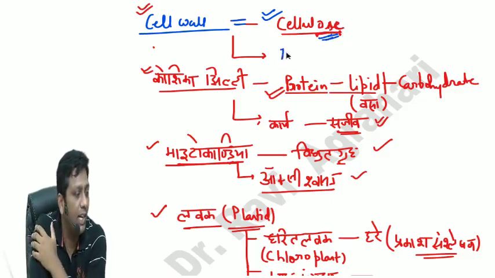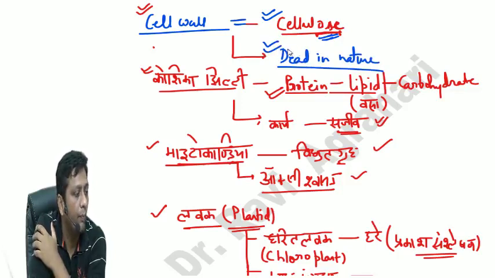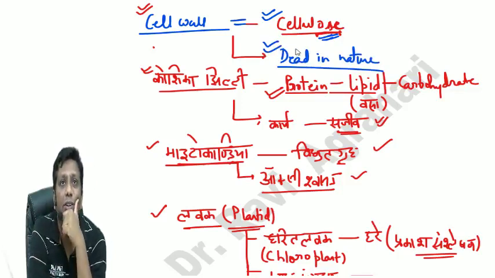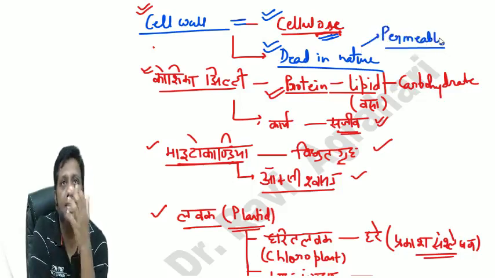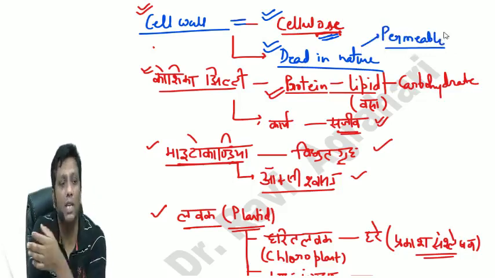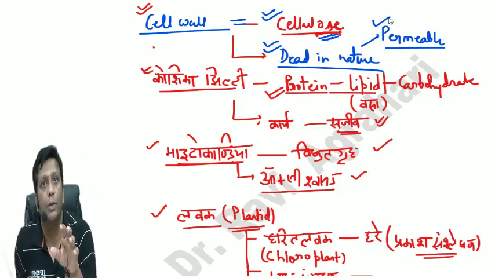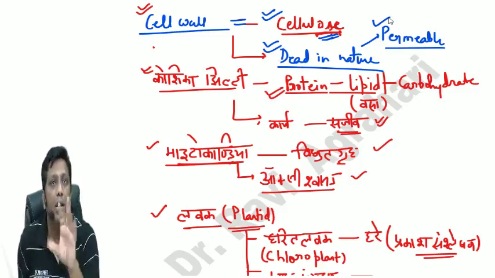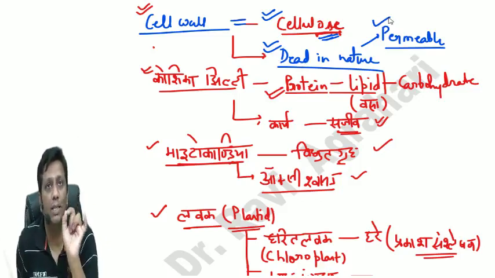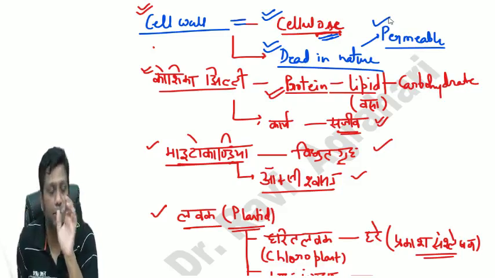And the cell wall is dead in nature. So this is the reason it is permeable. Anything can come directly inside the cell, and it can go outside from the cell. It is permeable because it is dead in nature, so it does not involve any kind of energy to restrict anyone, even while moving outside. Anything can come and go through the cell wall. This is the feature by which the cell wall is defined.